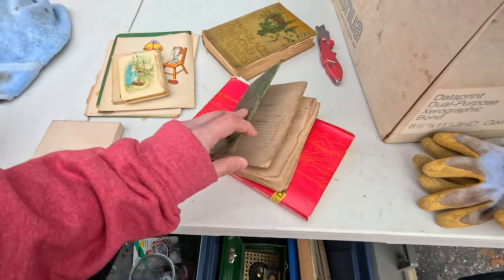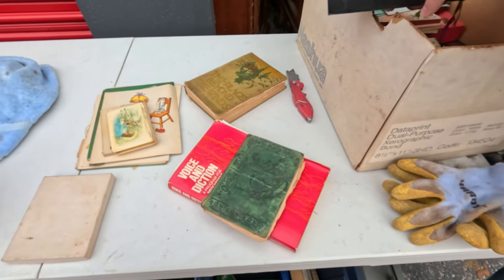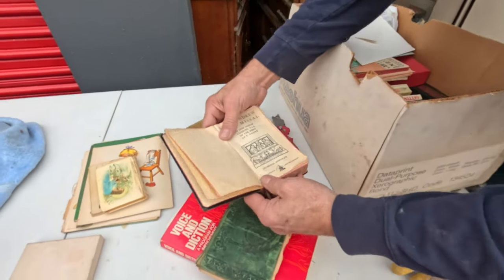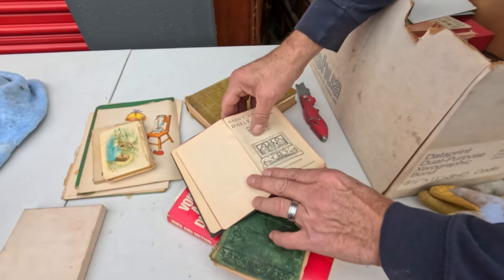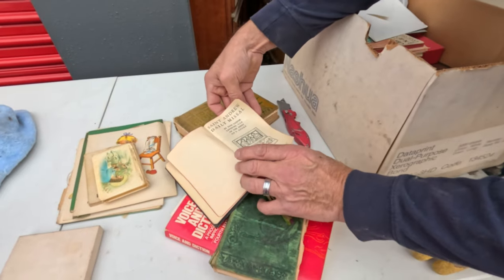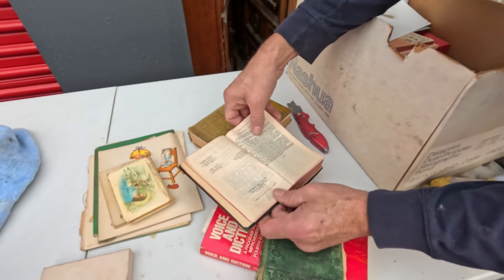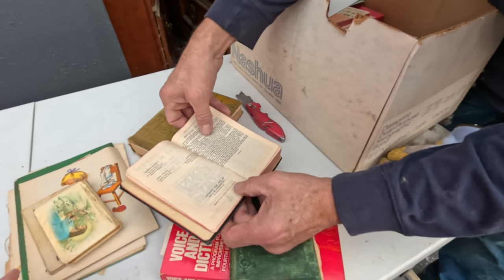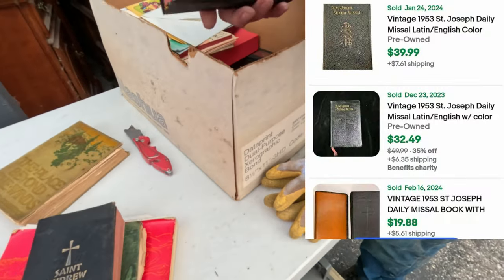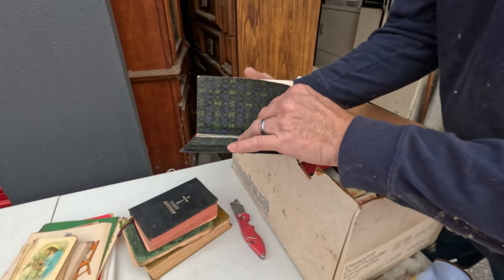We were both getting over COVID, in case you're wondering why he's sniffing and I sound like I do. We figured we picked the dustiest locker there was to get our immune system back on track. I've been feeling okay - getting well. They say everything's relative. 1953 - yeah, 1953 Daily Missal. Another Daily Missal. This has got some sort of cover on it.